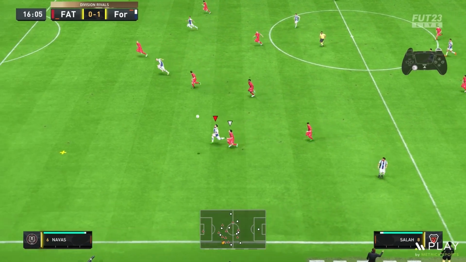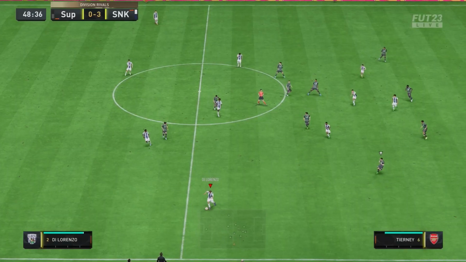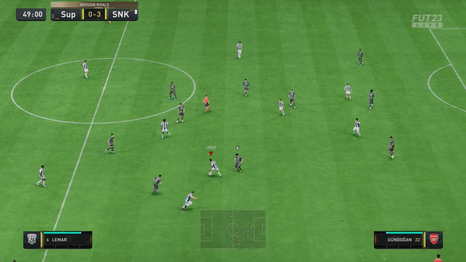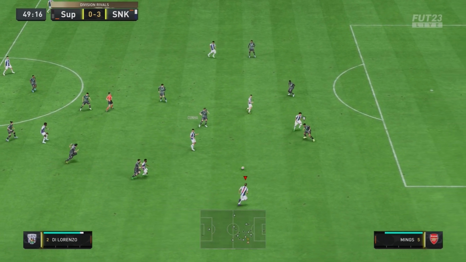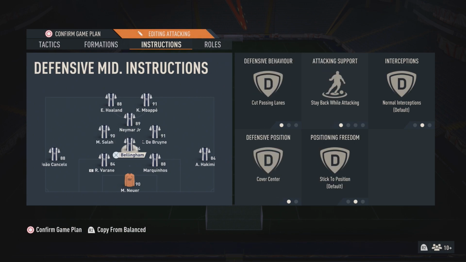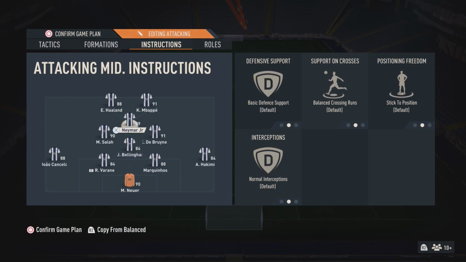Again, forward runs in that final third, giving us lots of movement and lots of opportunities. Make sure you use the triangle with your CAM and your 2 strikers for those quick attacks, using those balls in behind and just making sure you put the ball in the back of the net. For the instructions here, our fullbacks stay back while attacking. Again, your centre defensive mid, stay back while attacking, cover centre. Both of your outer CMs on cover centre and both of your strikers on getting behind.